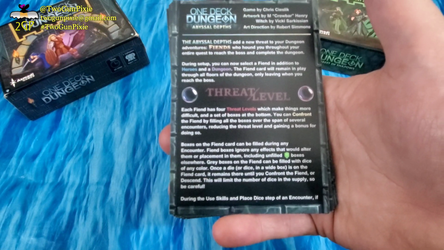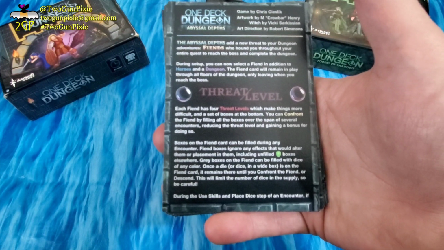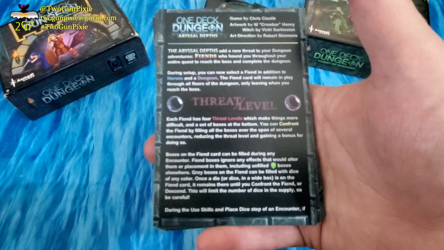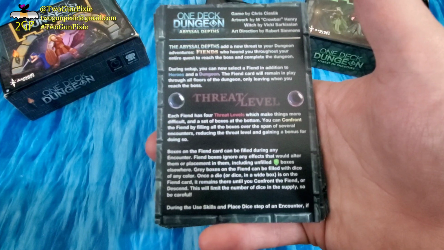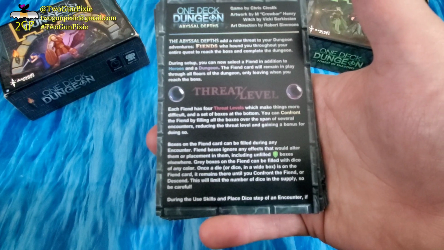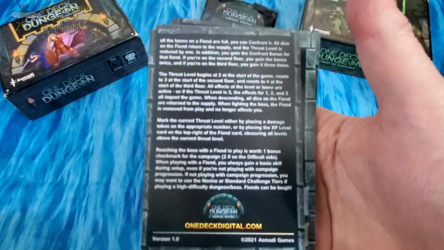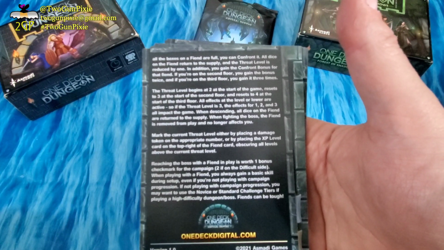Boxes on the fiend card can be filled during any encounter. Fiend boxes ignore any effects that would alter them or placement in them, including unfilled boxes elsewhere. Gray boxes on the fiend can be filled with dice of any color. Once a color or dice in a wide box is on a fiend card, it remains there until you confront the fiend or descend. This will limit the number of dice in the supply, so be careful. When use of skills and place dice step in an encounter, if all the boxes on the fiend are full, you can confront it. All dice in the fiend return to the supply and the threat level is reduced by 1.